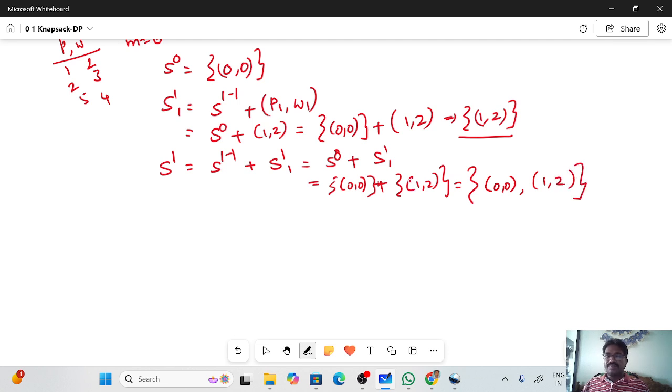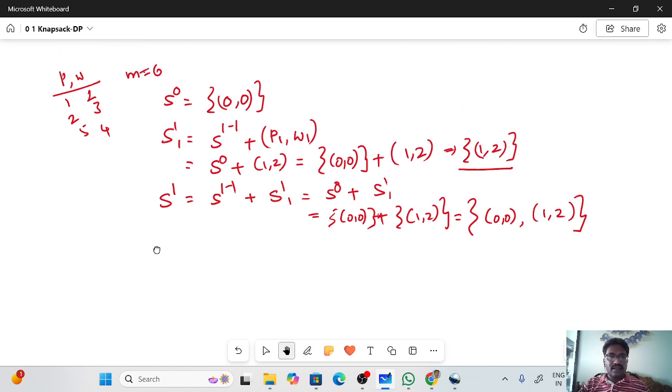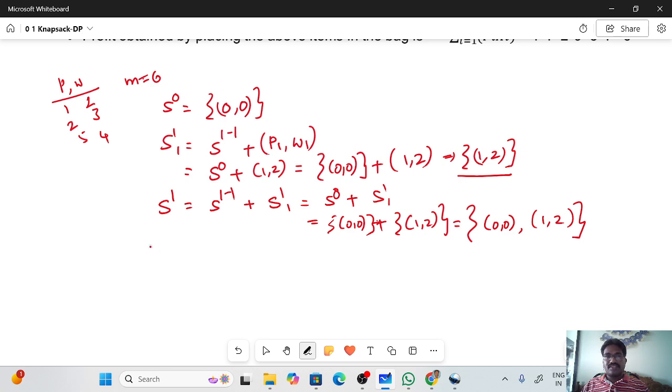When I get these pairs, what are the conditions? Two conditions. I want to check the weight here: 0. What is the weight here? 2. Are those weights larger than the knapsack capacity? No, those weights are smaller than 6, less than or equal to 6. So that's why I am going to maintain two pairs. And what is the second pair? Here the weight is increasing, 0 to 2, and the profit is also increasing. So the dominance or purging rule is not possible to apply for S1.